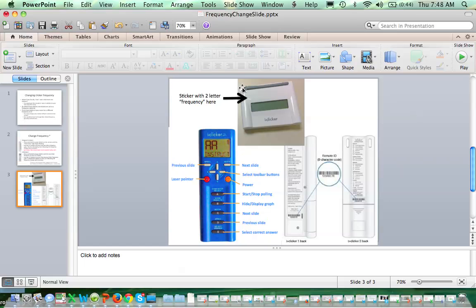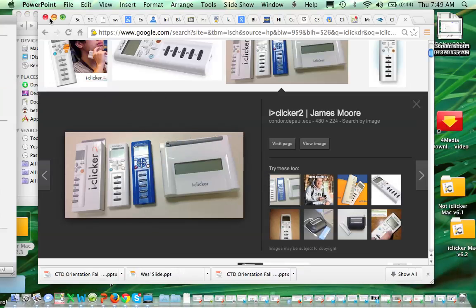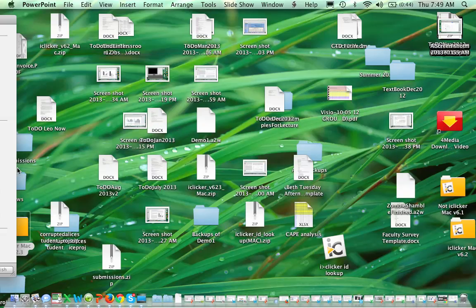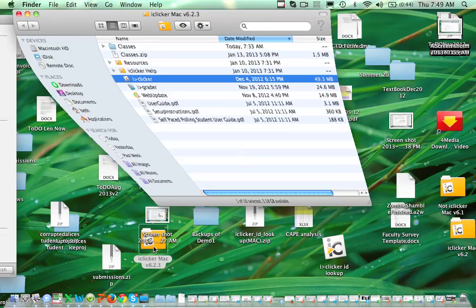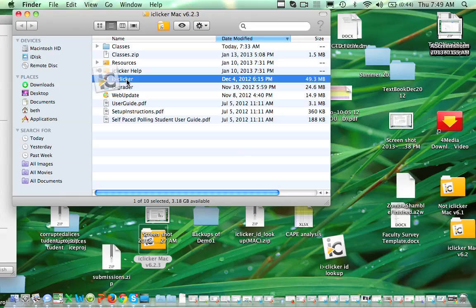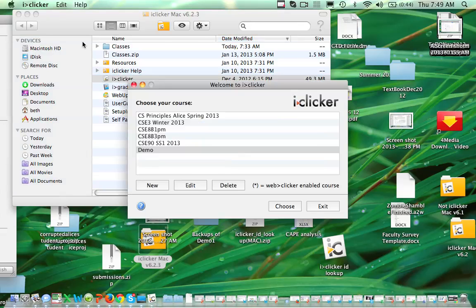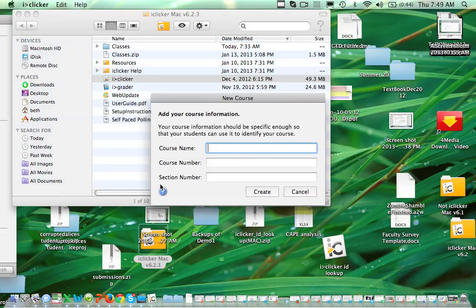So you need to set this up to work on both your software and on your clicker, if you're going to use your clicker in the classroom to control voting. Let's start by looking at the software, and we'll see what sorts of crazy things we have hidden on here. So here's my iClicker guy. I'm going to run the iClicker program. If you haven't created a class yet, create the class. This is going to be like COGS 101, 8 a.m. or something.